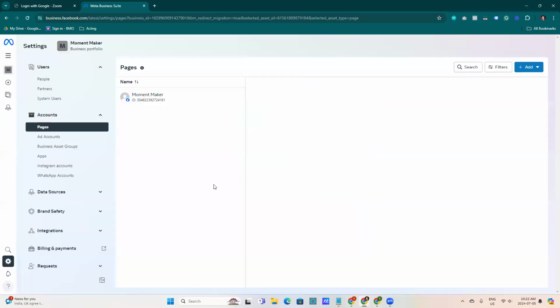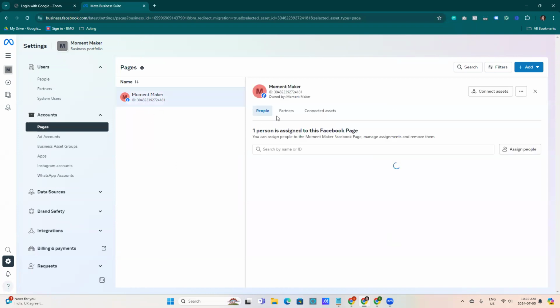Done. And here you have an ID. So this is super important. This is your very unique, horrible to memorize strand of numbers that is unique to your Facebook page. And no one can take that away from you. But you will need that sometimes when you're making different integrations. This is also what you would share when you're sharing your page. So we have this page in here, and we can click it again. People, right, shows up. And this is where you would want to add people if you wanted to share that access to the page and give more than just yourself control of the page, right?